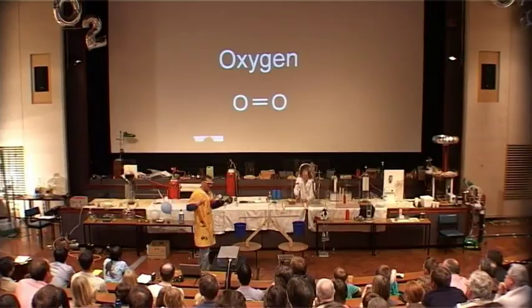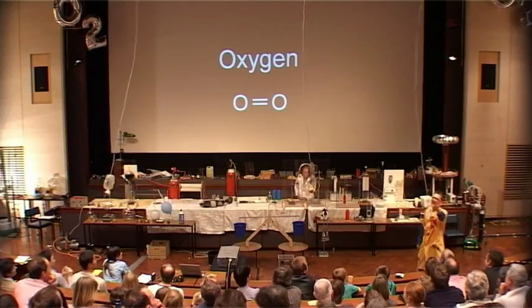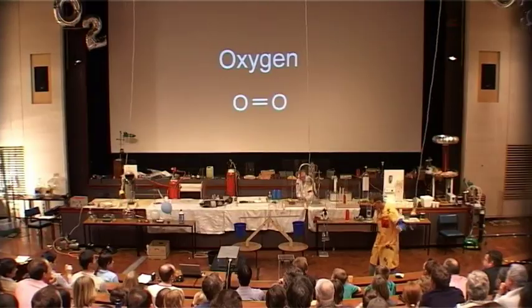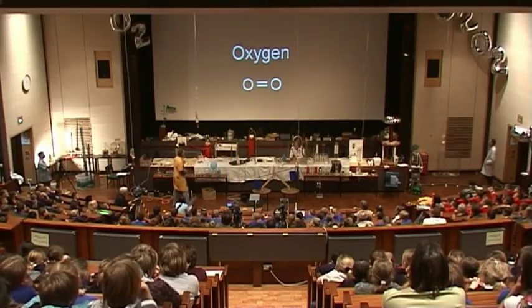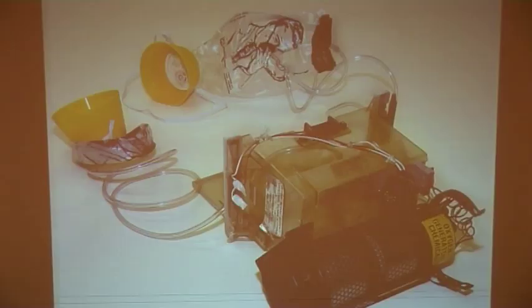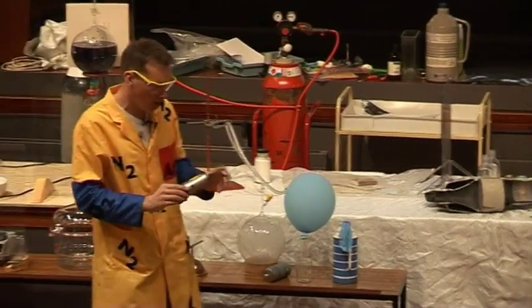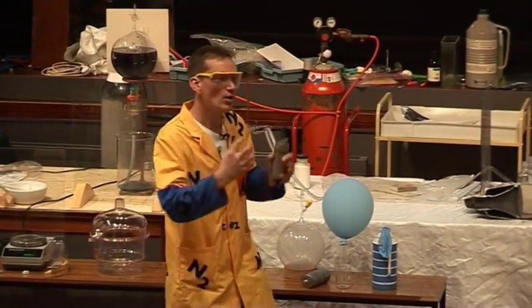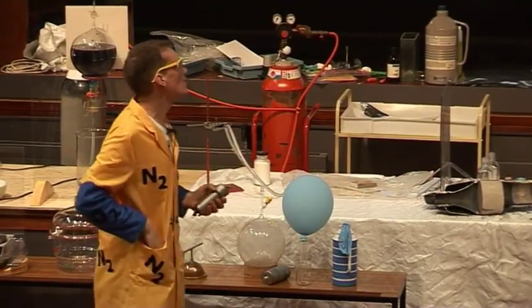Sometimes, though, we need an emergency supply of oxygen. Like that. Yes. So, in an airplane, if there was an emergency, these little masks would drop down and you would be able to breathe in the oxygen. But this oxygen, it doesn't come from a canister of compressed oxygen. This oxygen is made chemically. Okay? Here's the apparatus that's used to make this. We see the masks here with a little bag, and here's the generator. It's a chemical generator. I have one here that's already gone off, and there's a compound in this called sodium chlorate. And in this, we have a chlorine atom combined with some oxygen, but when it's heated up, that oxygen is released, and we can use this to breathe in.